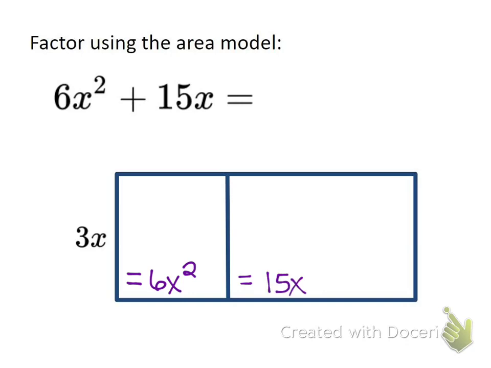Next box. So I know my height. I know my total area. So now I'm trying to find my length. So I'm going to take, what's the height of my first rectangle? 3x. And is that the height of my second rectangle too? No. Oh yeah. I was thinking what 3 times 3 would be, and I was about to say. So 3x times what gets me to 6x squared? 2x to the second power.